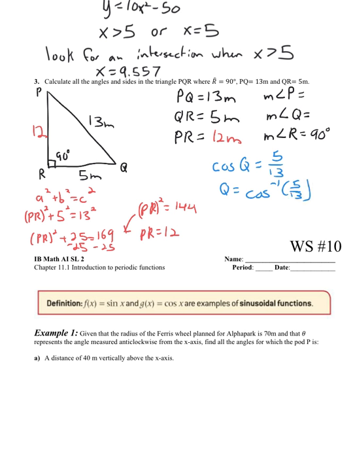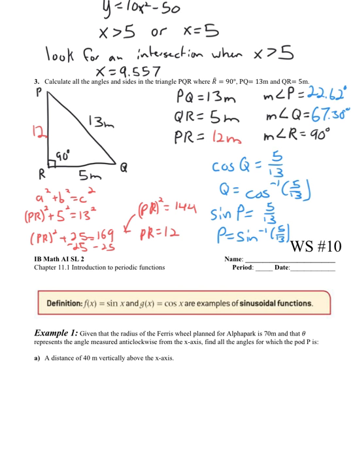We can use that inverse button on our calculator. And then I can do sine of P equals 5/13, and P equals sine inverse of 5/13. And then I can go ahead and drop those in my calculator and find the missing angles. But I want to use the given information that's going to give me the most accurate answers. And for this one, I end up getting Q is 67.38 degrees, and a measure of angle P is going to be 22.62 degrees.